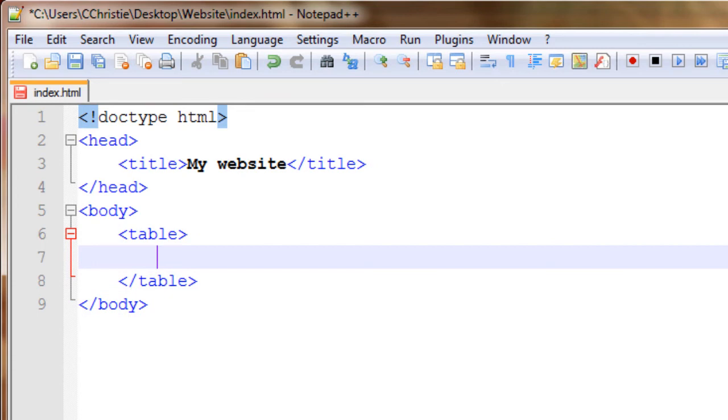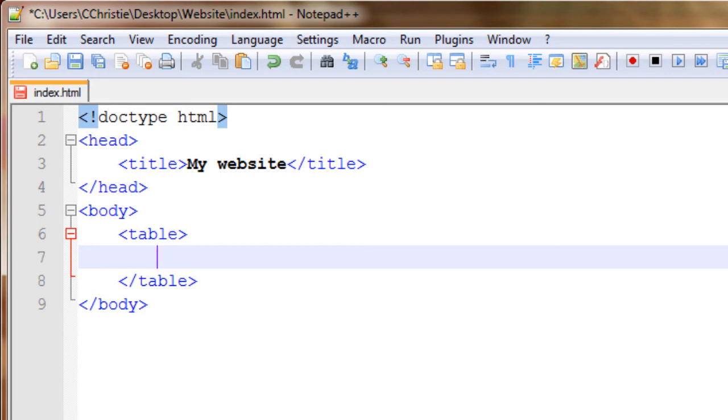Now here's what tables have. Tables have table rows and table data. They also have table headers, but I'll explain that later. Table rows, okay, this can be described as an Excel spreadsheet. I'm sure all of you have heard of a spreadsheet before, and many have heard of an Excel spreadsheet, but basically what it is, it can organize your data into cells. And you can use those cells to manipulate the data, like addition and math and stuff like that. But we're just going to be making the basic cells. So a table looks like an Excel spreadsheet.